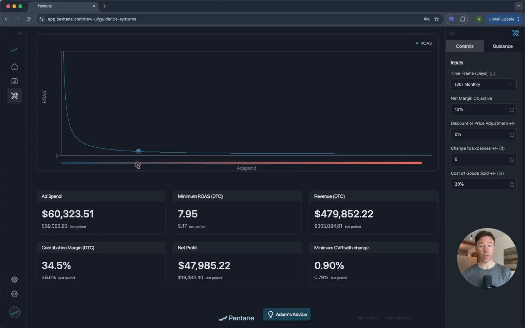The result of which is we may need to increase our ad budget. We may need to increase our prices. So here you can either offer a discount and see how that changes, or go and test a 20% price increase, see how that minimum return on ad spend changes, see how the minimum conversion rate on your website can change. It was 0.79 in the last 30 days, and now it can drop with that 20% price increase, including the tariff. It can drop to 0.64 with that higher price. Anything above 0.64 is net positive for the business.